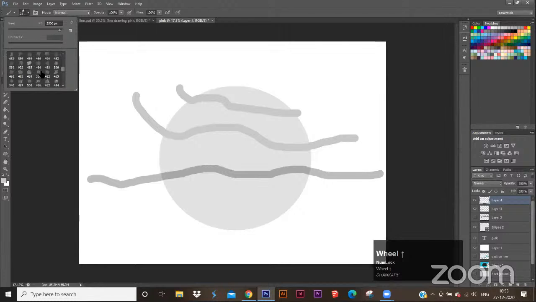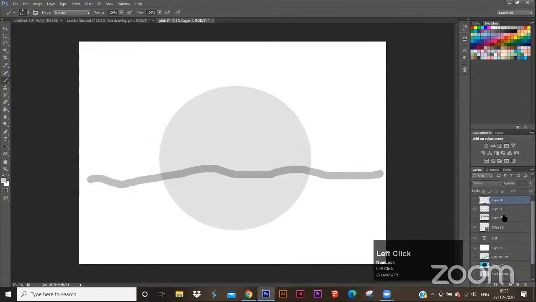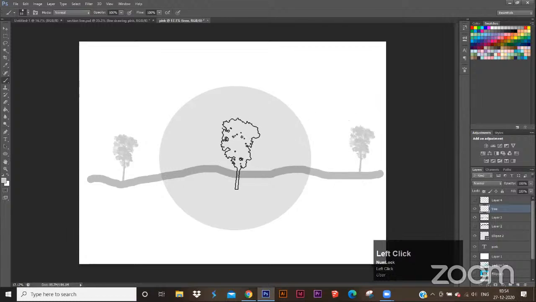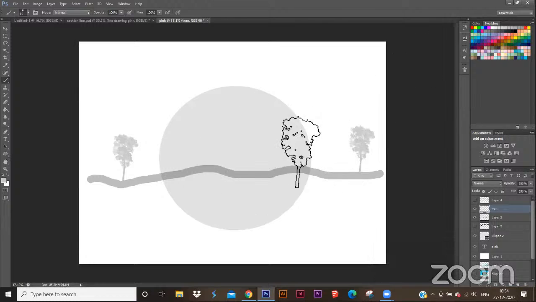So I have some brushes like trees. I may create a new layer and rename it as trees, and place them. This is quite easy to do.